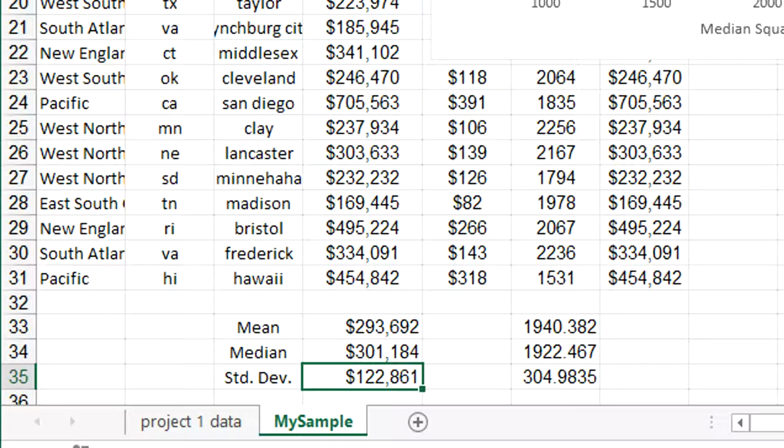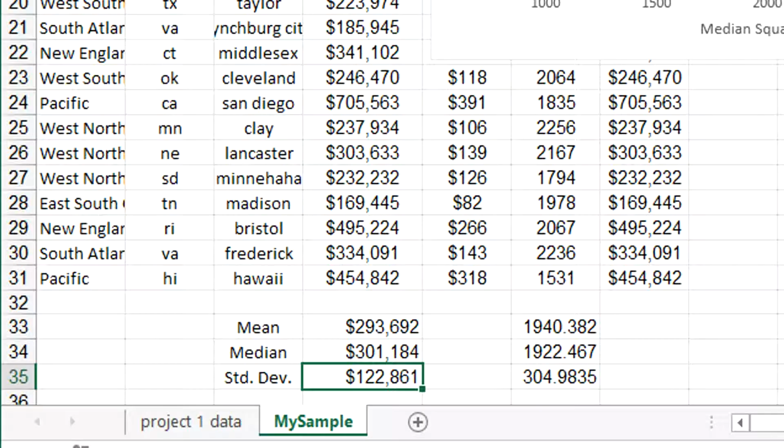And as we learn a little bit more about distributions, like the normal distribution, we'll have a better way of understanding standard deviation. In the meantime, you can think of it as roughly speaking the average difference from the mean, or the average deviation from the mean.